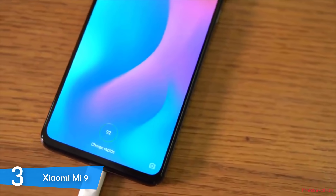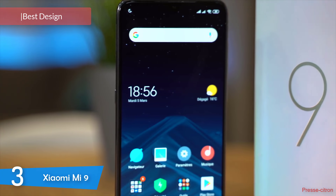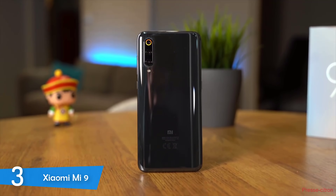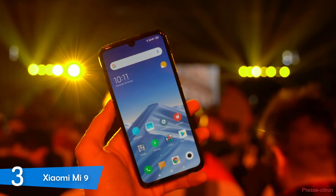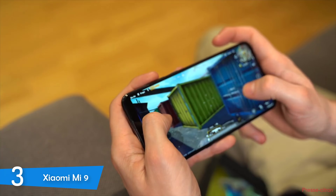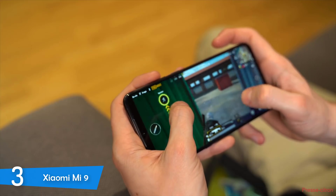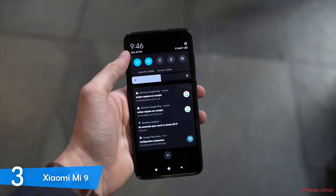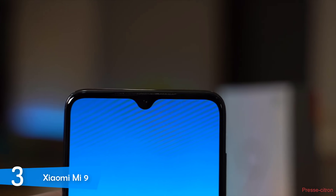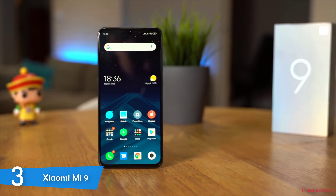At number three it's the Xiaomi Mi 9. The Mi 9 is another amazing phone that has great features and looks amazing. If you want one of the best looking Xiaomi phones then you should definitely take a look at the Mi 9, because it has a pretty great design — very minimalistic and simple, but in my opinion these characteristics make it a more classy and premium looking phone. The all-glass design still manages to stand out amongst the competition. This phone measures 6.2 by 2.94 by 0.3 inches and weighs just 0.38 pounds. It comes in Lavender Blue or Black.